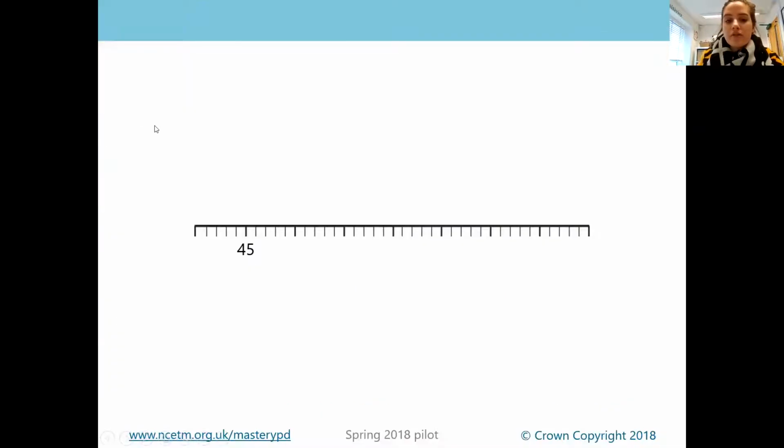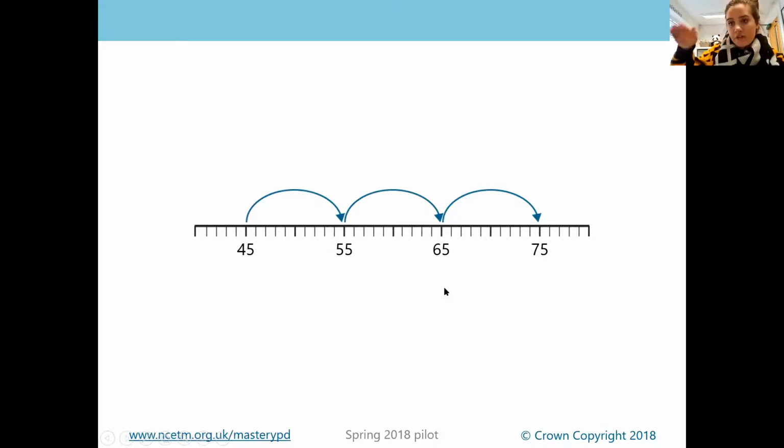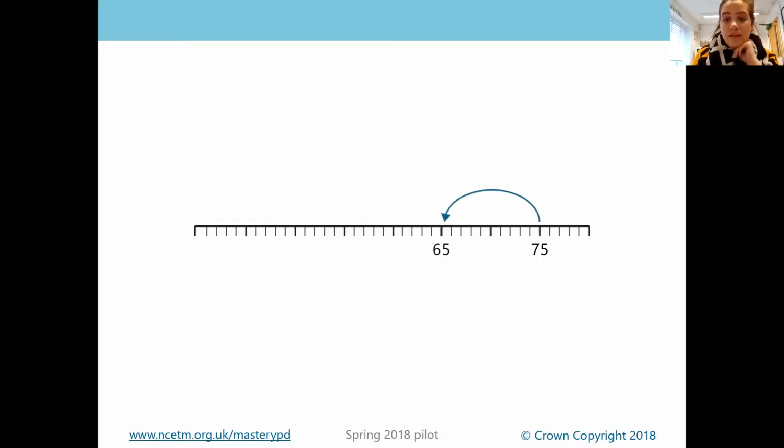Okay, so just a little recap from yesterday where we looked at the digits, didn't we? And we looked at the tens and ones digits, and we looked at the ones digit remaining the same. We can always see that 5. And we looked at the tens digit and how it changed if we added on 10 and it got bigger, the tens digit was getting greater. And if we looked at subtracting 10, the tens digit got lower, it got less. And we can see that here.